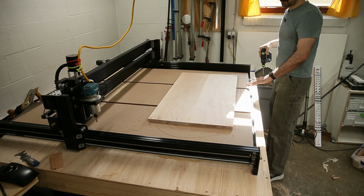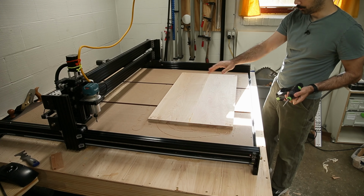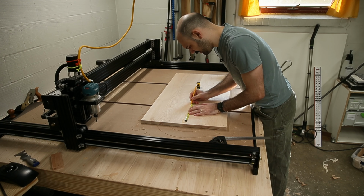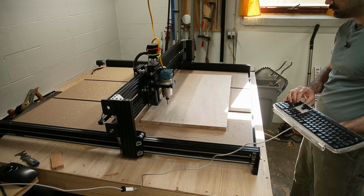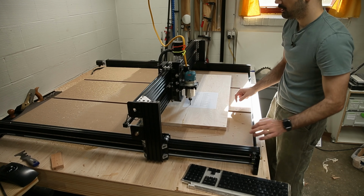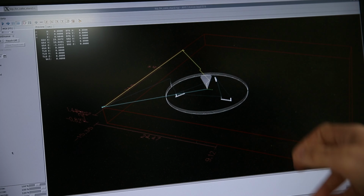I should mention, I've given absolutely zero effort to making sure that this spoil board is flat. Looks like right about here is going to be our center. So here, I can touch it off at 4 thousandths. It basically looks like we're oriented in the right spot.